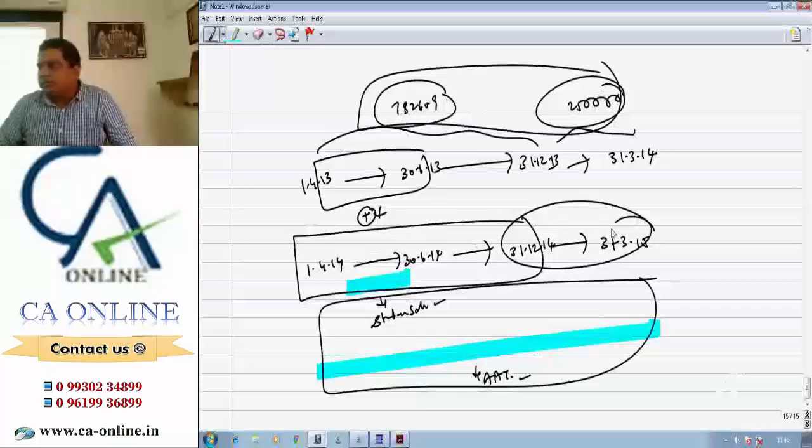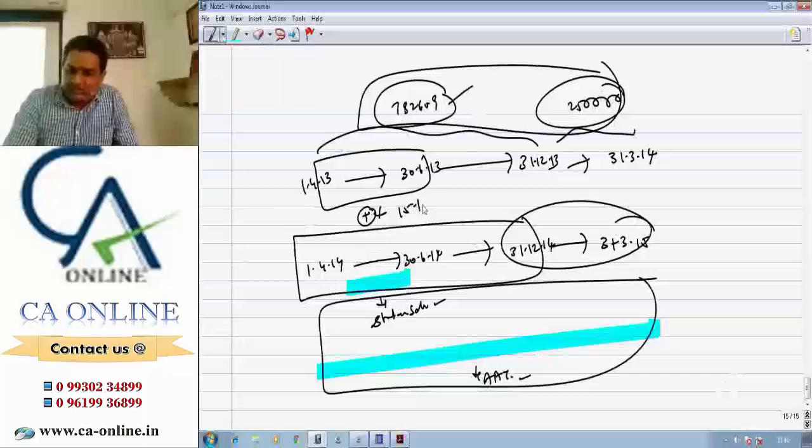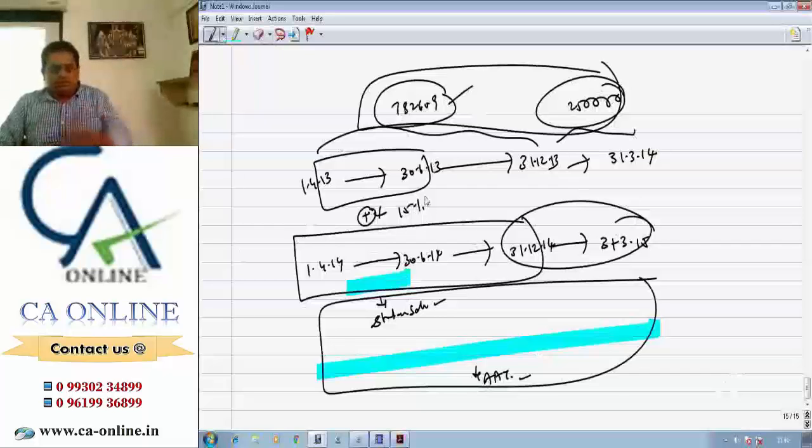Why should it not happen? 782,609 will increase by 15% itself. There is no surety if the accident had not taken place. What is the surety? Some people will say that because of fever only I didn't get marks. If there was no fever, what is the certainty you could have got good marks? Can you understand? If there is no accident, what is the surety that you will get it?